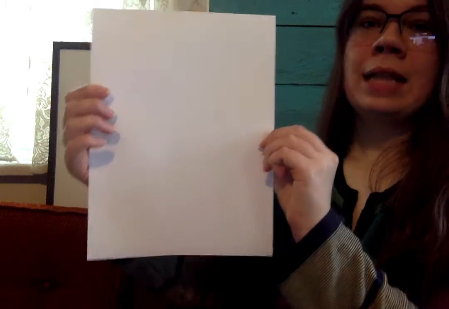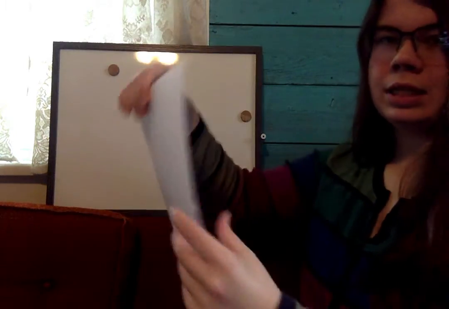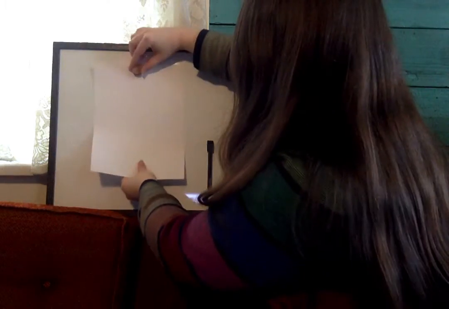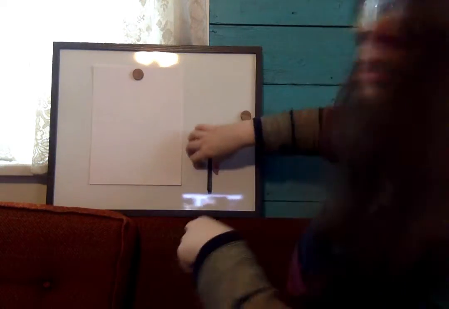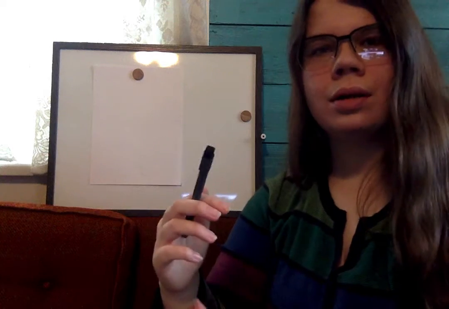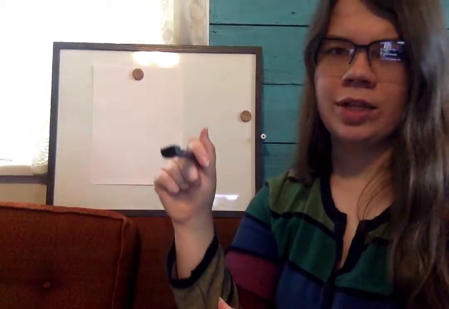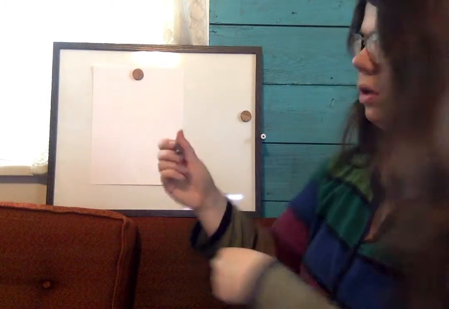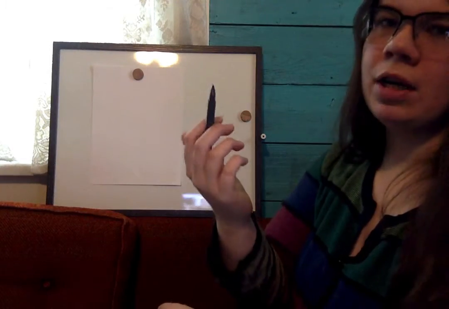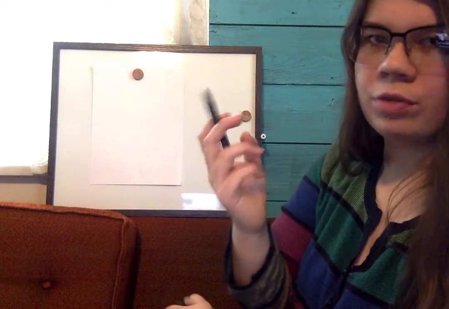Now we need a second piece of paper. This is what we're going to glue the ripped up paper on to make our creeper. So we are going to draw just the outline of the creeper. We're going to draw- I'm going to use a marker but you should use a pencil and then trace over it with a marker. Just in case you make a mistake you can erase it.